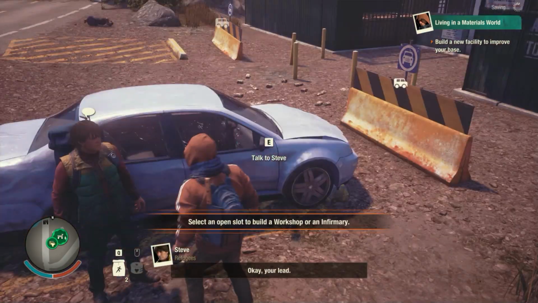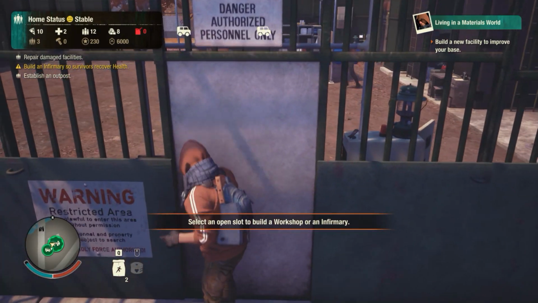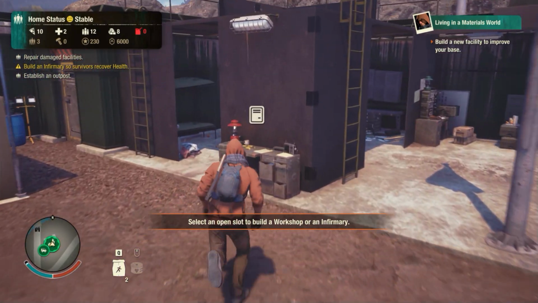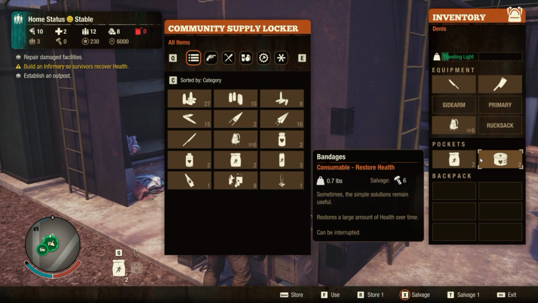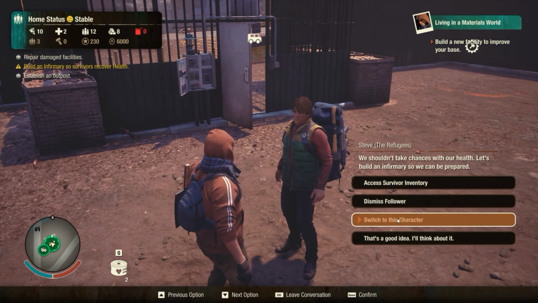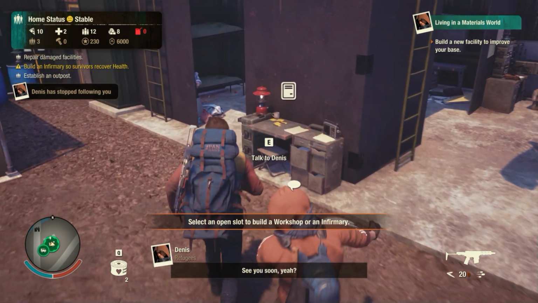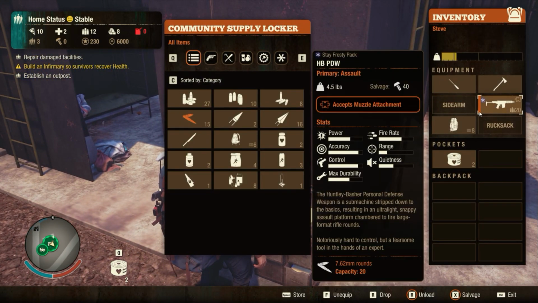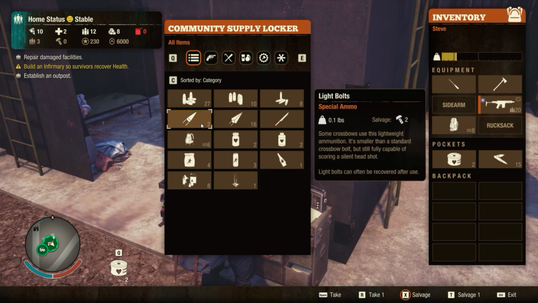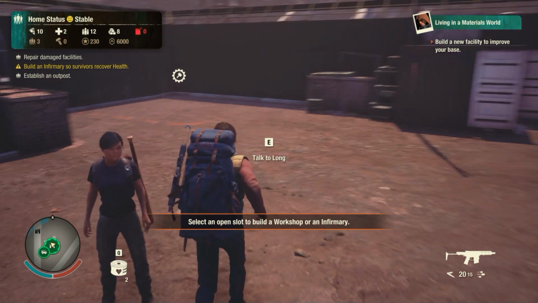Okay. You got stuff, right? Your lead. All right, we can just put you inside here. Let's go. Build an infirmary. Okay, that's what we're going to do. And we're going to put that away. We're going to give turn back to you, switch to you. We're going to dismiss you, buddy. See you soon, yeah? Yep. And I need the ammo back. There. Okay. We're in good shape. Now then, we need to build an infirmary.